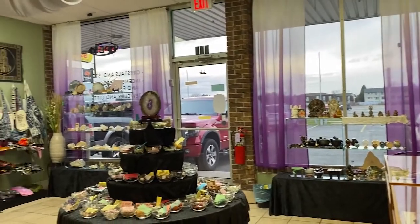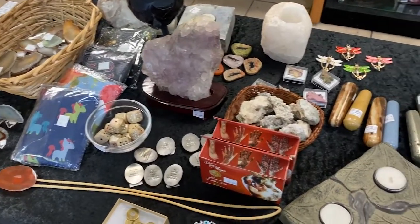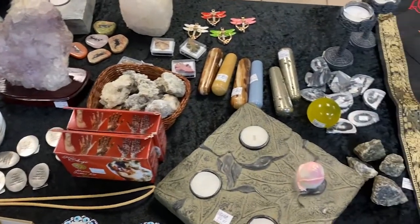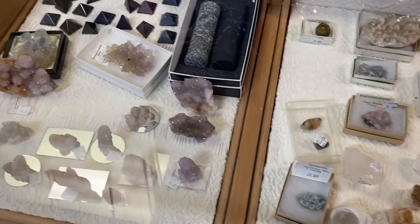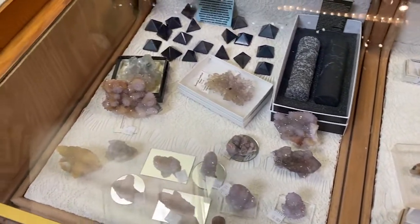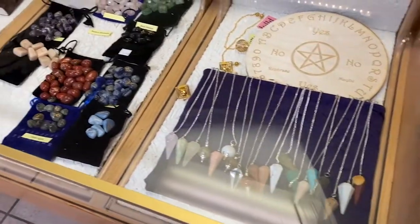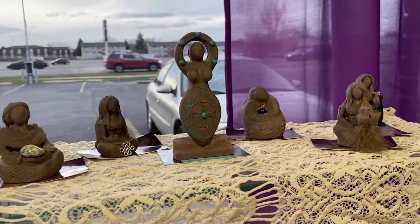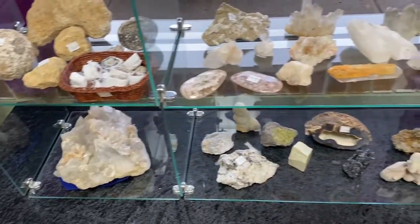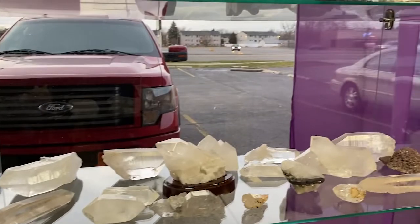Next on the list is Hidden Intuitions Metaphysical Shop, which is located at 610 North Telegraph Street. It's at the very end of the strip mall. And there's a lot of great gifts for more spiritual people or people who are into crystals and stuff like that. But they also sell incense and jewelry and keychains. The employees and the owners here are also amazing people, and they will tell you all about crystals or answer any questions that you have.